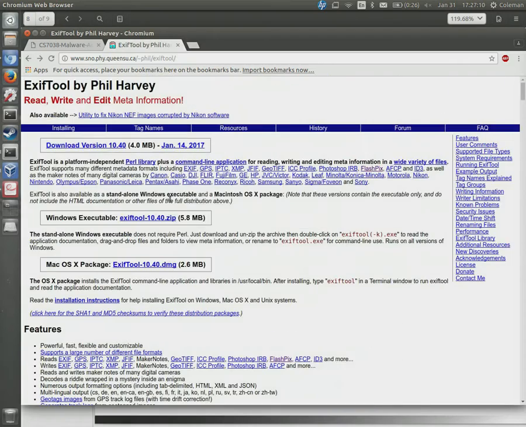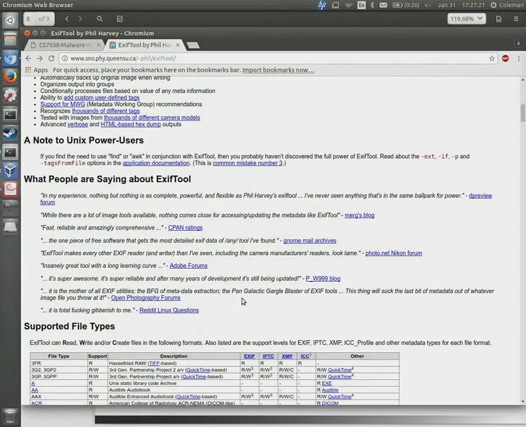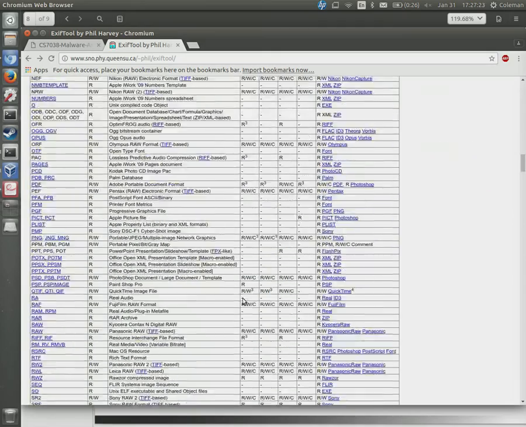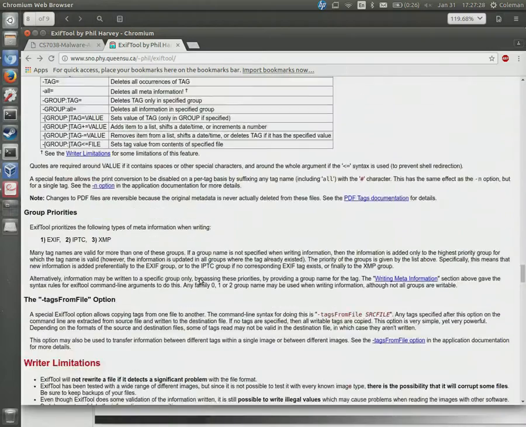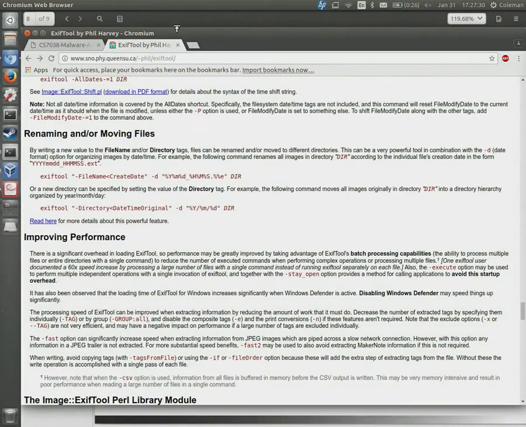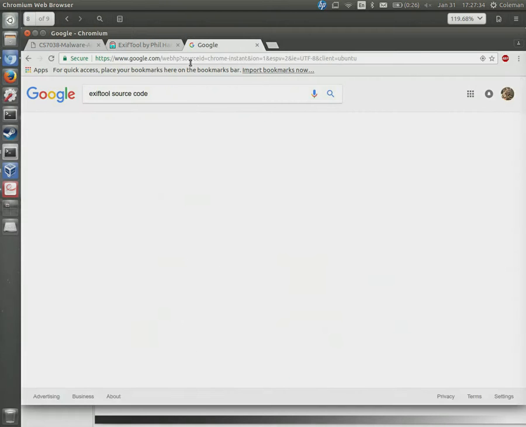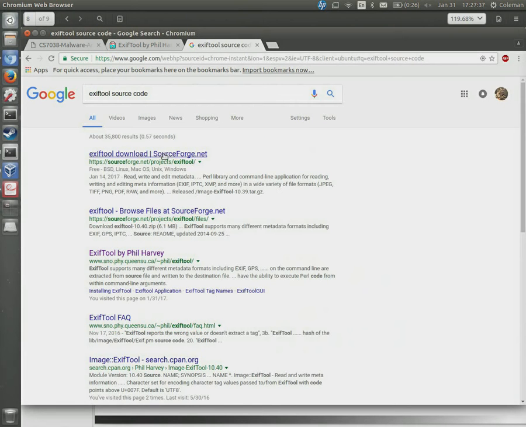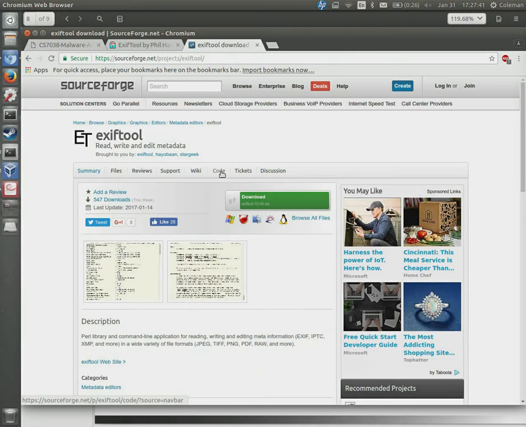Likewise, this is an open source project, so I'm pretty sure that somewhere around here I should be able to get the source code for it. Okay, so here's the SourceForge project page for it.